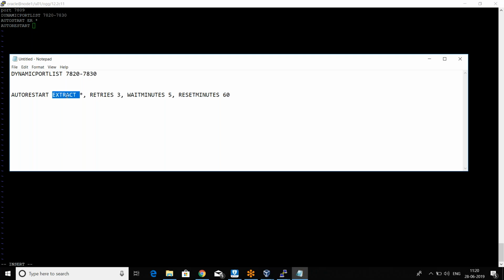So here my aim is to start both replicate also, not only extract. So I gave here ER star. What I'm saying here is that it is retrying 3 times, in total 60 minutes.